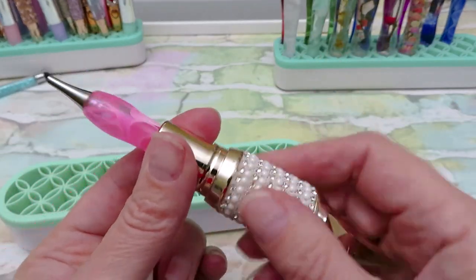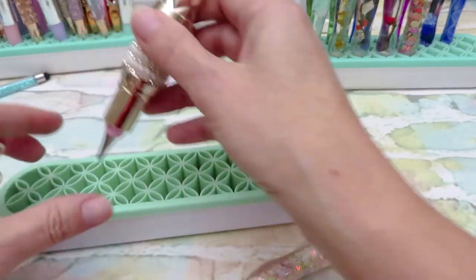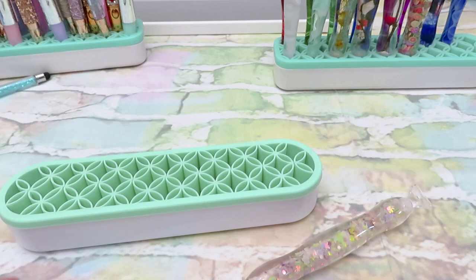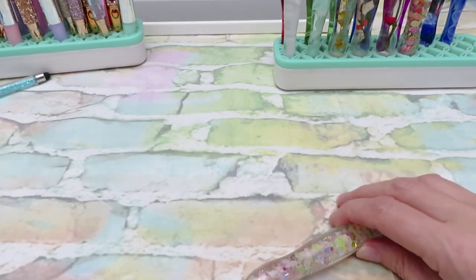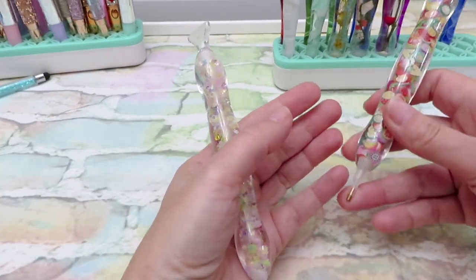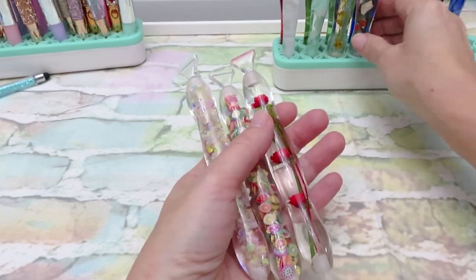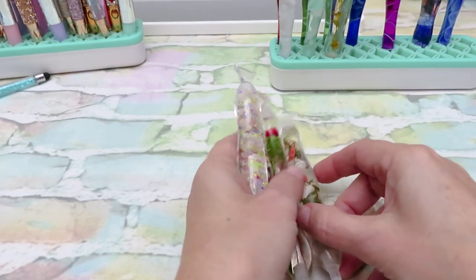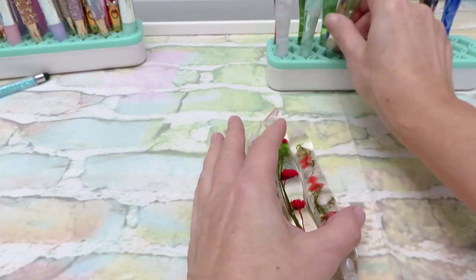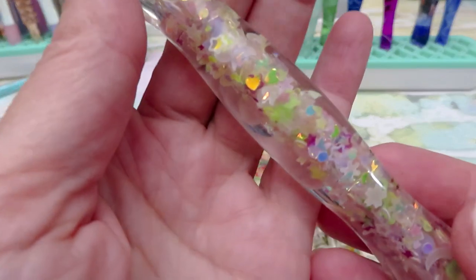But is it appealing to look at? Yes, it's gorgeous. I'm going to have a pile of the pens here laying around. Now, we have in here see-through, beautiful designs, kind of the same collection. This one, I believe.